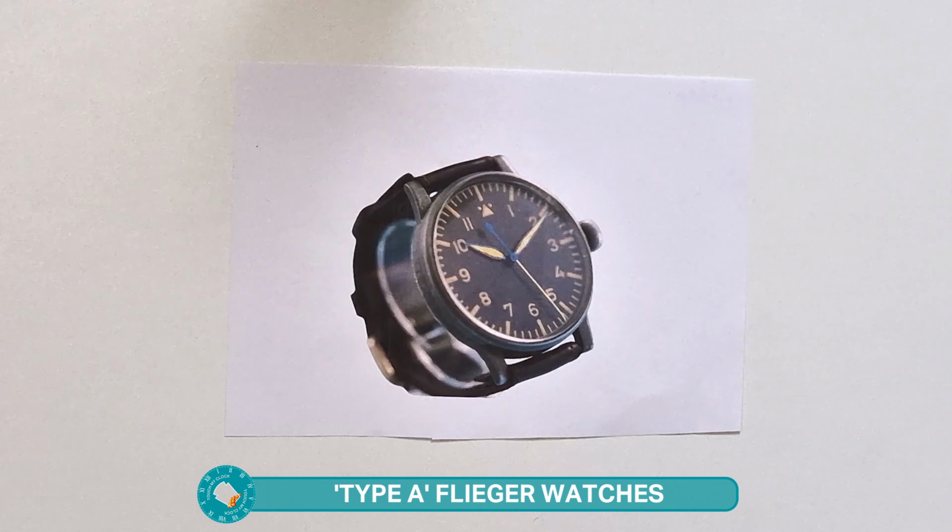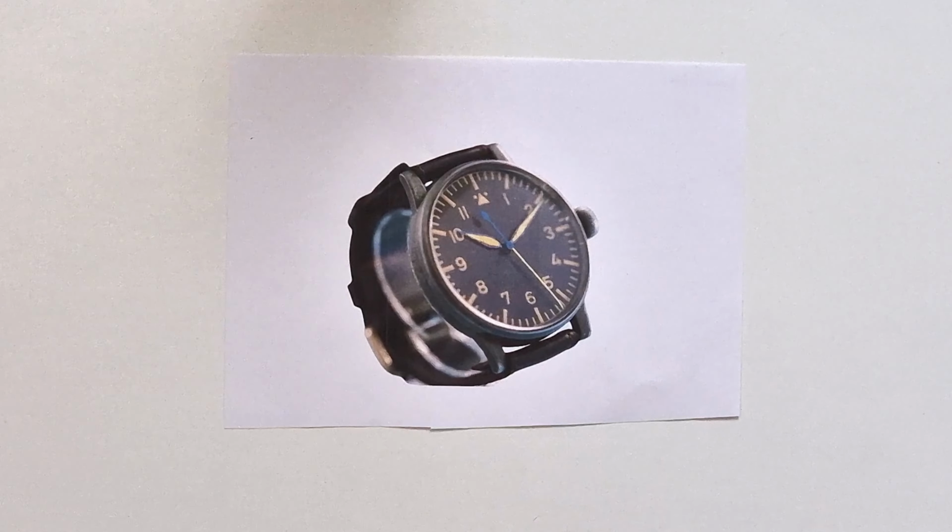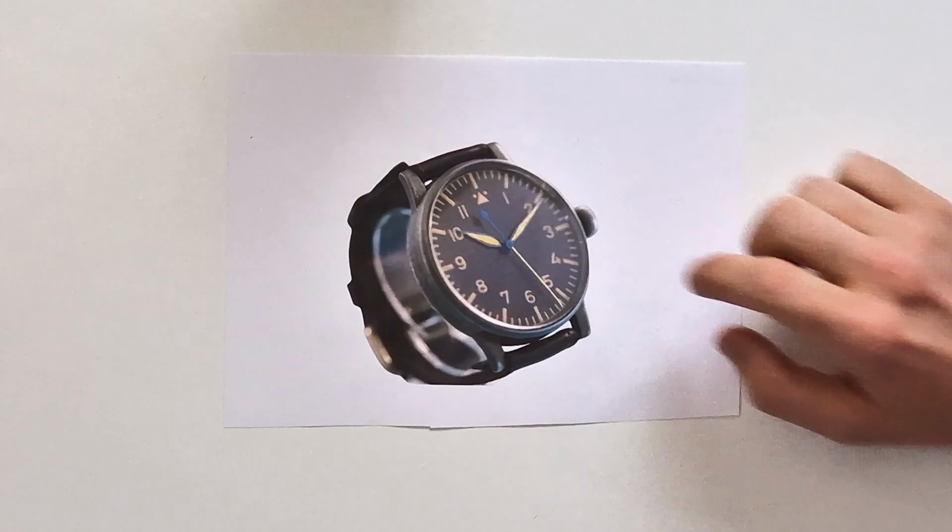You see so many watches nowadays that are linked to this. You've got IWC, and all the aviation watches come from there. These were 55 millimeters wide because they were using pocket watch movements. It's got a nice onion crown so it could be used with gloves when you're flying, and the typical triangle on top to show you the top of the dial. I don't know why that's needed when you can see the numbers, but anyway. And these really long straps, so you can put it all around your jumpsuit. I think this is a design icon.